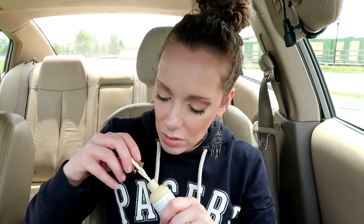This is the Farmacy Honeymoon Glow AHA Resurfacing Night Serum with hydrating honey and gentle flower acids. It smells fruity, almost like honeydew melon — not like actual honey. It's a cute bottle, I really like it. AHA is so good for resurfacing, exfoliating, and anti-aging, which is what I need. It's a three-in-one night serum that resurfaces, hydrates, and clarifies dull skin while you sleep, formulated with a 14% AHA/BHA gentle flower acids blend for a youthful-looking smooth complexion. MSRP is $58. I'm gonna be using this — smaller pores and less wrinkles? Fan-freaking-tastic.